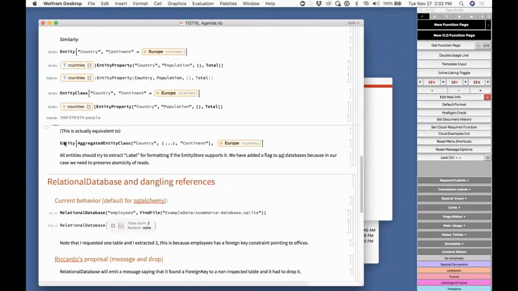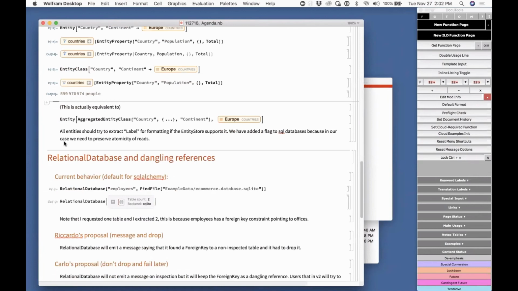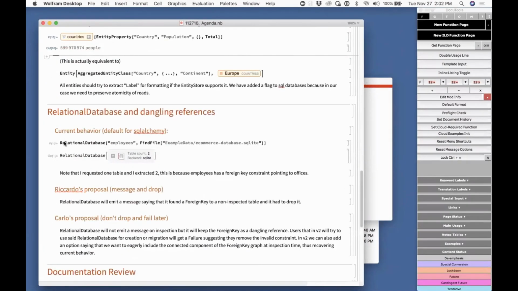Okay, all right, let's have a quick look at the other things we're talking about here. When you have a database that has a lot of tables, you don't want to inspect them all at once because it might take several minutes, and might return a huge thing that you don't particularly care about.